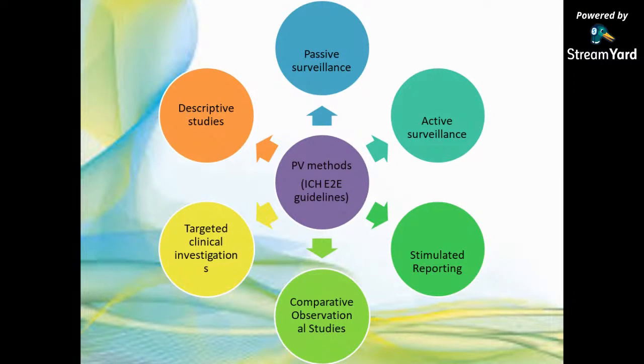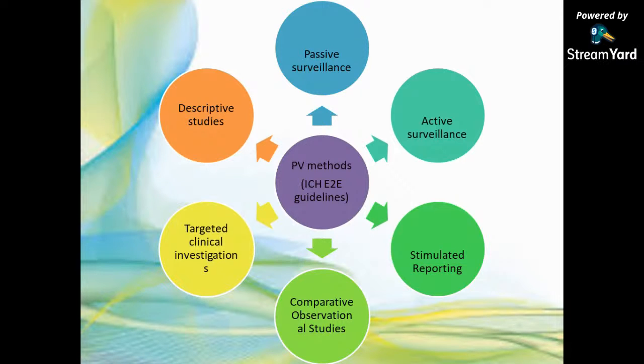The four parameters of any case report are the patient, adverse event, drug, and the reporter or the source from which this report is received. Now, if you consider the patient, all the patient characteristics, for example, age of the patient, sex, race of the patient, medical history, patient concomitant condition, patient concomitant medication, any information related to the patient needs to be mentioned in the report. Next parameter is the adverse event.